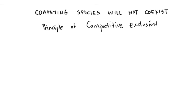A hard, simple conclusion of this analysis: competing species will not coexist. This is the principle of competitive exclusion — one of the very basic lessons we get out of a disciplined mathematical approach to ecology. To the extent that this model, based on the Lotka-Volterra formulations for ecological competition, accurately describes the interaction between two species, there is no way for two species that actually compete with each other to coexist. It's hard to argue with math.